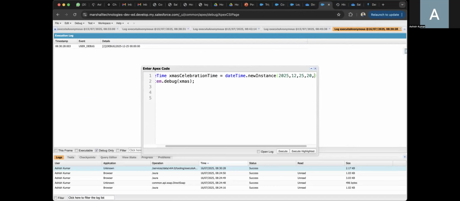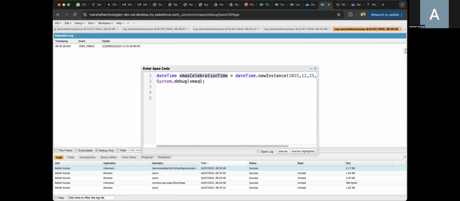Or let's say 8:30. Hour, minute and second. Exactly, 8:30 is the time I want to give. So I'm passing the 8 in this format. 20 is like on the clock. We have 24 hours, so 20 is considered as 8 p.m., right? 30 is 30 minutes and 0 seconds. I'm just adding it. Okay, execute this.